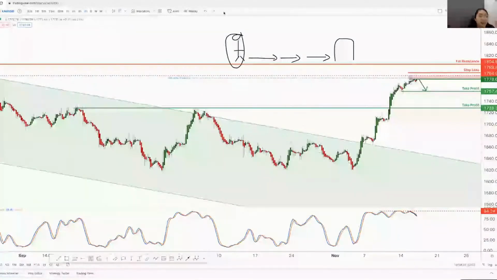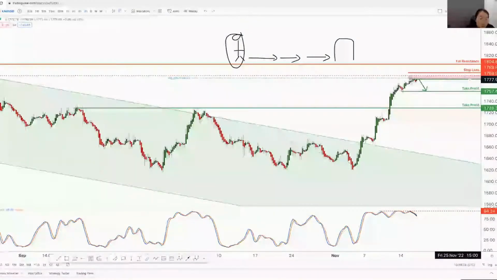Again, take note that my overall bias is that price is going up. Price is bullish. It's just that at this current point of time, there is some form of weakness. So you can consider getting in here for a sell. I personally have a pending order ready at 1784. Because I think the bullish momentum right now has weakened, and I don't think it can break. I may be wrong. If I'm wrong, then I'll just hit my stop loss. That's totally fine. I'll just move on to my next trade.